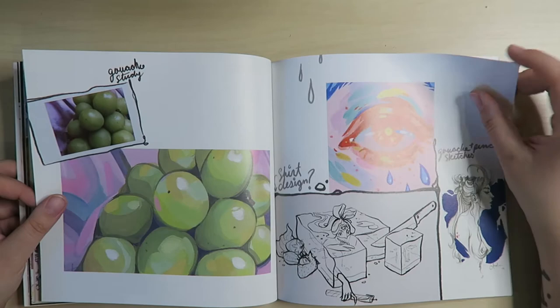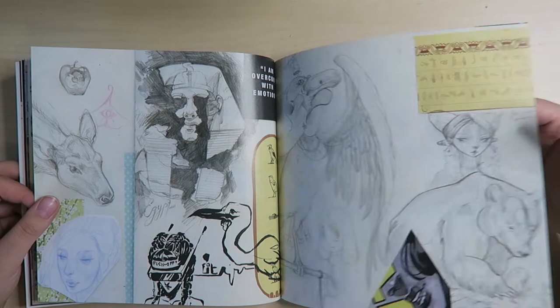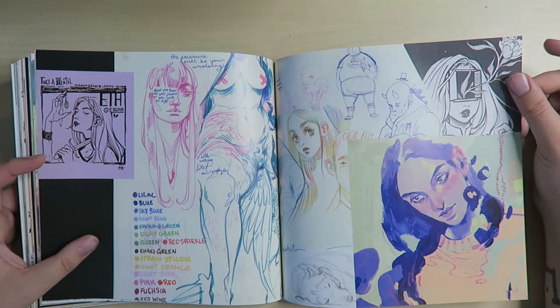Wow, I love this. I haven't seen this before. It's just so varied and interesting. So I feel like you could look this book over and over again and always find something new, probably at a page that you've looked at a few times. A little swatch there, it looks like some Poscas or something.